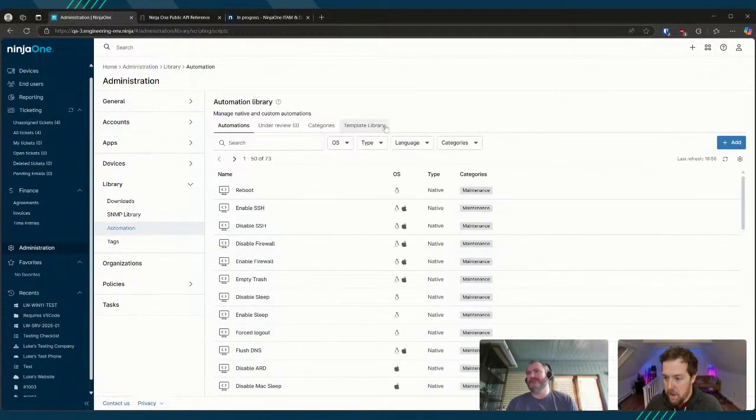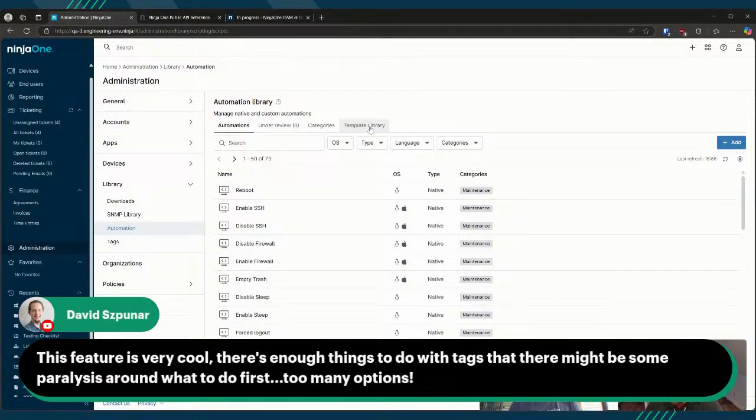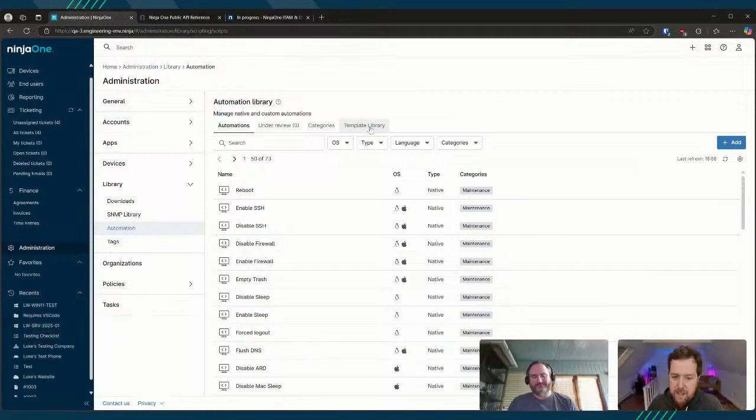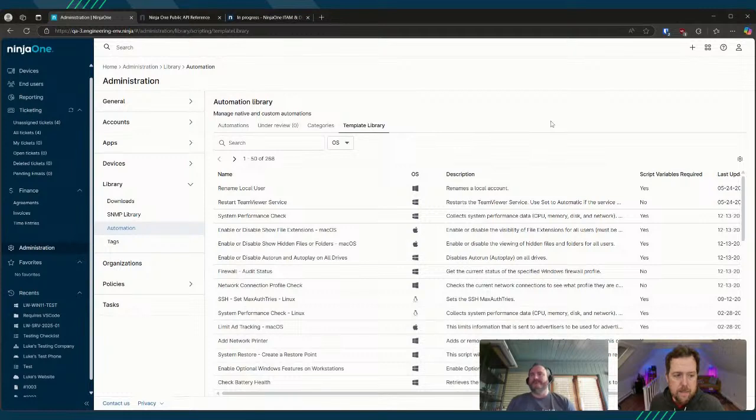One comment that David brought up makes me wonder about the device tags in particular. Very cool. There's so much to do. Potentially there might be some paralysis around what to do first. I wonder, David, do you think this is something where, we had some recent streams around Systray, and it's one of those things where people showing what they're doing and sharing ideas can maybe help with that. It certainly gives you other things to consider. So maybe it doesn't help with the decision paralysis, but it gives you concrete examples.